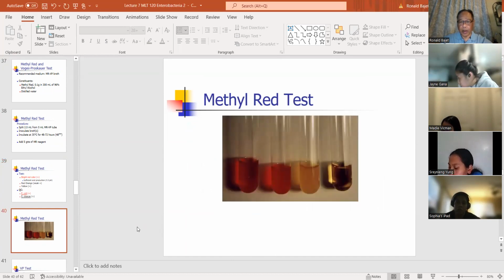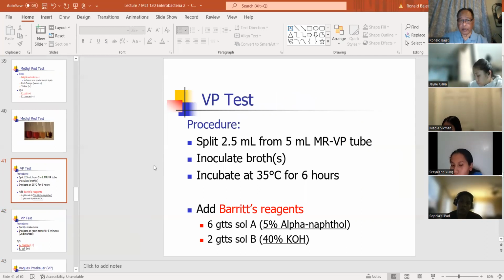Okay, I wish we could get some of these tubes. I'm just having trouble getting regular conventional media supplies. So maybe if we do get it later on this year, we can do it. Or we can do the API strip and you can see the methyl red test and the Voges-Proskauer test.